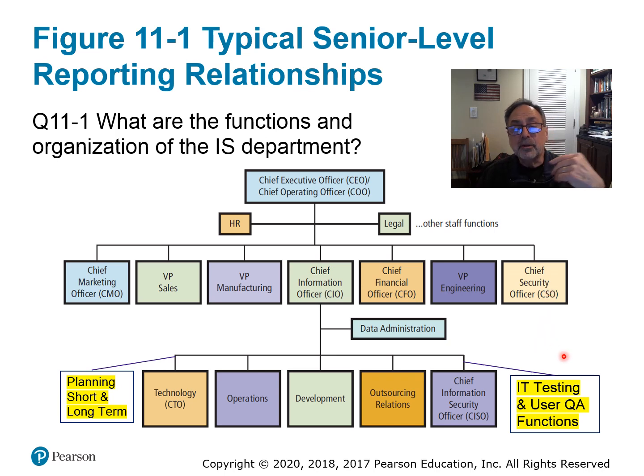And then I added here IT testing and QA, user QA. So IT does their testing after they do the development. We've talked about this earlier in the semester. There's a development environment, a set of systems where you do your development, your coding, separate from everything else. Then you do your IT testing in a separate physical environment of systems. It usually is physical, though it could be virtual, but it is separate so that developers aren't breaking things that are being tested or things that are in production.